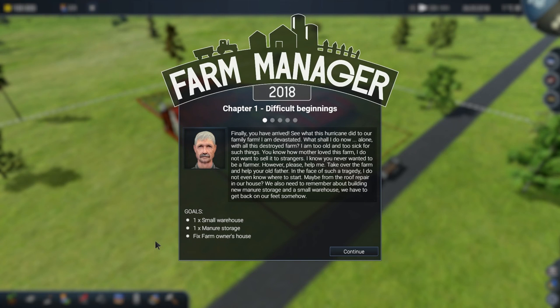See what this hurricane did to our farm? I'm devastated! What should I do now? Alone, with this destroyed farm! I'm too old and too sick for such things. You know how much your mother loved this farm? I do not want to sell it to strangers. I know you never wanted to be a farmer, however, please help me. Take over the farm and help your old father.